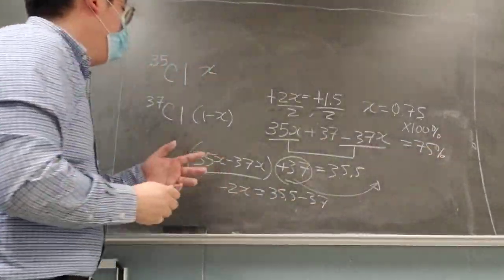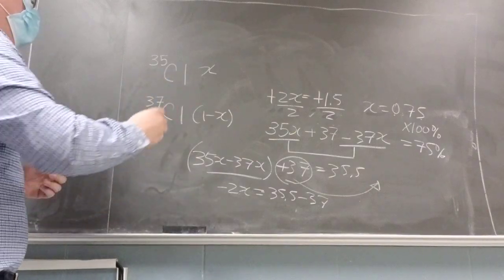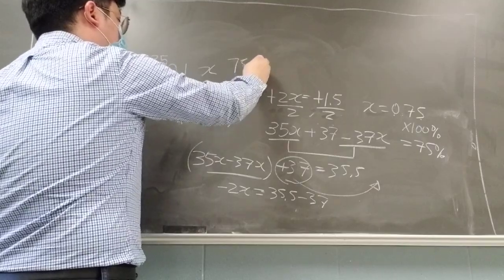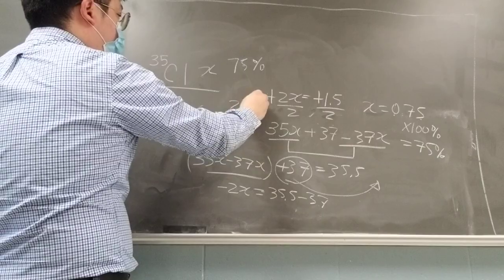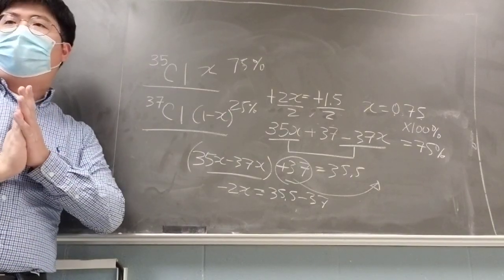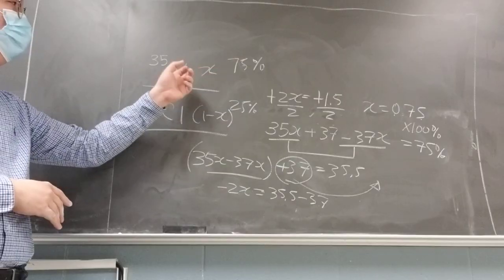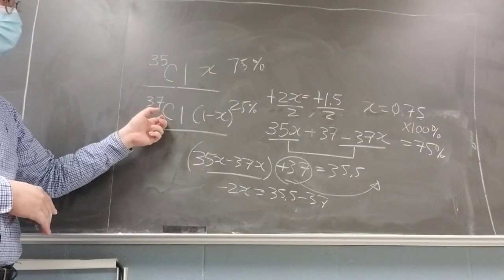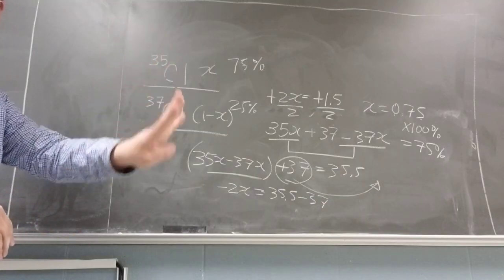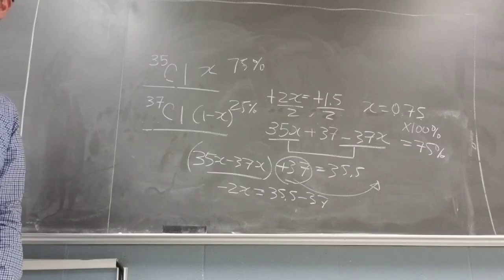So in this case, you can assume that if there are only 2 isotopes for that average number, this one is 75% abundance, and this other one is only 25% abundance in nature, in the universe. Meaning, if you go out and find 1 chlorine, there is a 75% chance it will be chlorine-35 and a 25% chance it is chlorine-37. So if you pick 4 chlorine atoms, 3 of them will be 35, and 1 will be 37, most likely, by chance.